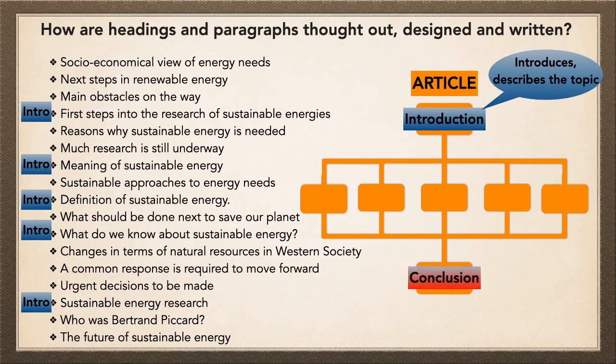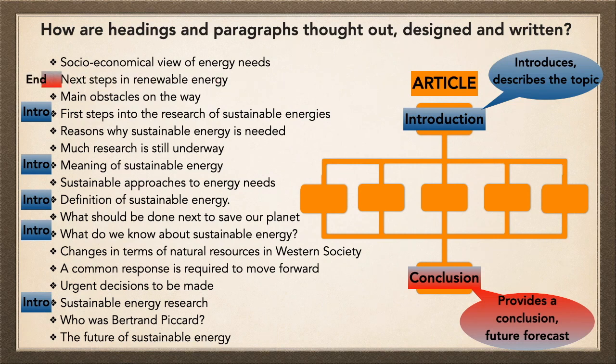Paragraph 7 is the last paragraph. It will attempt to both summarize the main concepts of the article and usually point to the future. For example, some possible headings for the last paragraph may contain words like next steps, underway, on the way, to do next, forward, future, and future tenses as things to be done, future expectations.